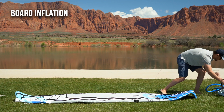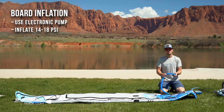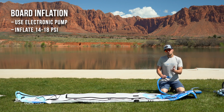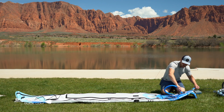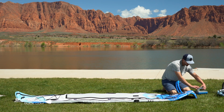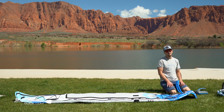So now I'm going to show you what I do, and that is use iRocker's electric pump to pump this up to between 14 and 18 PSI. Usually I just go to 15. If you're over 200 plus pounds, maybe go more towards the 18, but you really don't need to. So with the pump, super nice. All you've got to do is engage it. Okay, and then all you do is set it to that PSI. Again, I'm going to set it at 15, and you hit power, and you let the pump do all the hard work for you.